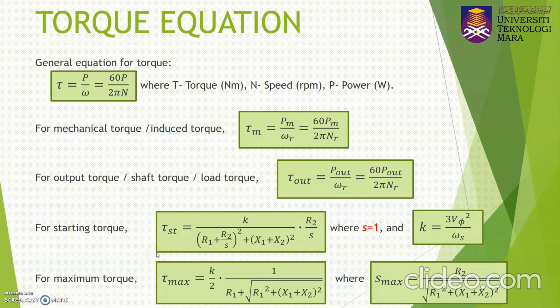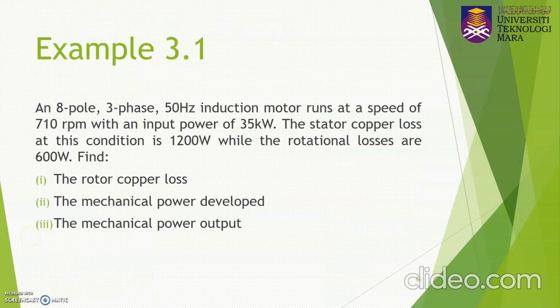For the starting torque, this is the formula. In the case of starting torque, the S value is equal to 1. You just memorize this formula for later use. In the next slide, you are going to see what is meant by the starting torque. For the time being, you just need to memorize the formula. Next, for the maximum torque, this is the equation given, where during the maximum torque, the formula for the S max is given by this equation.